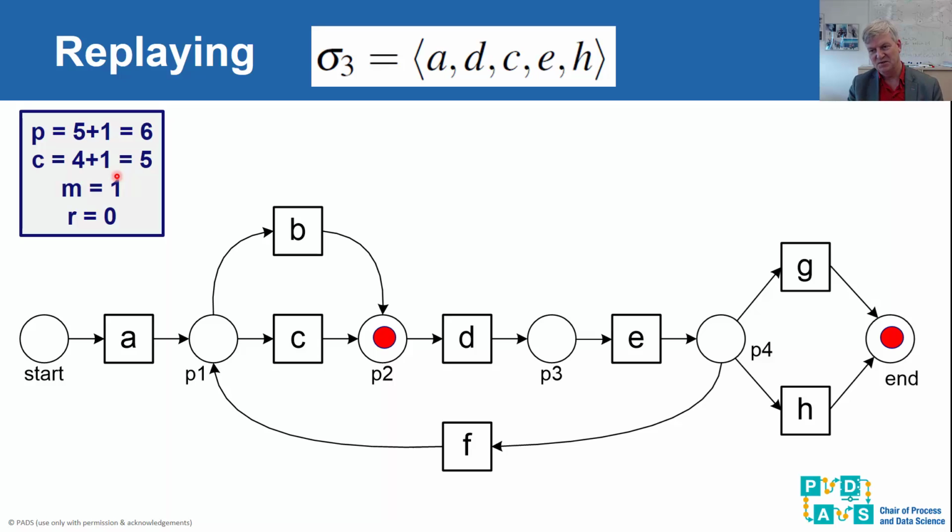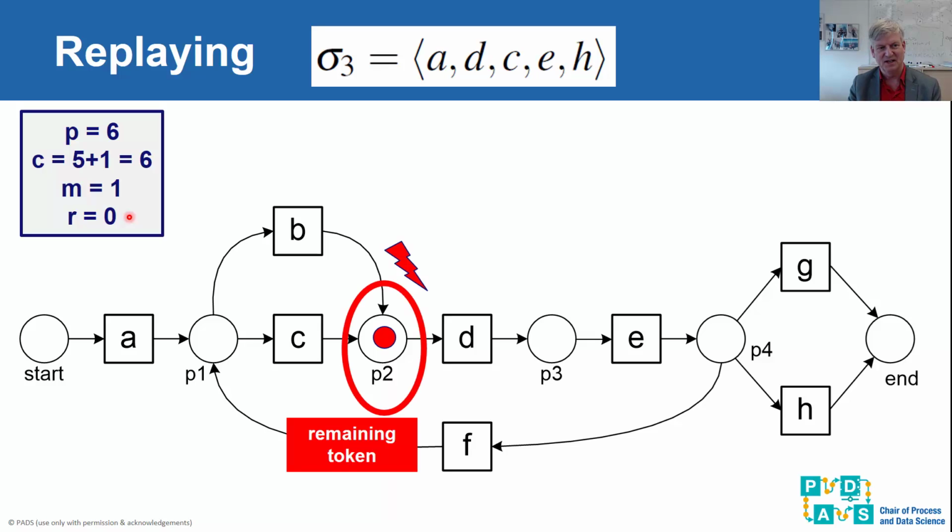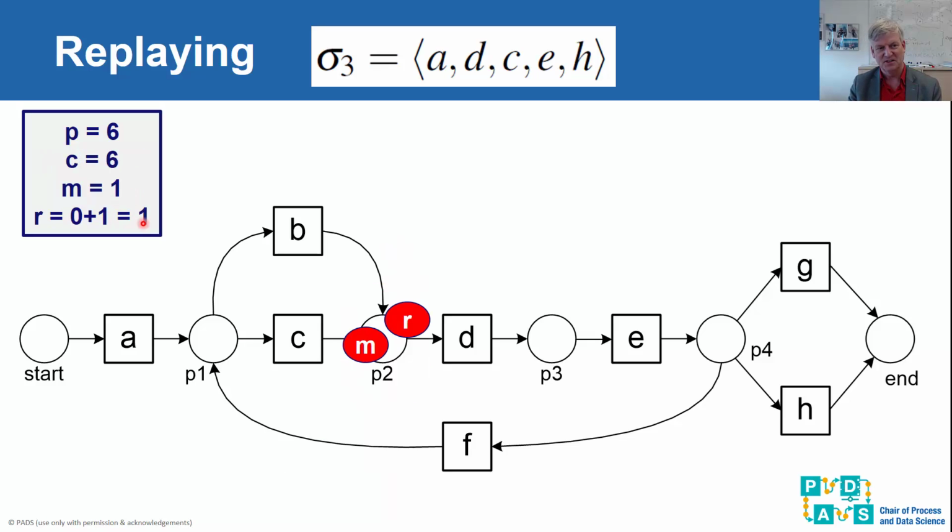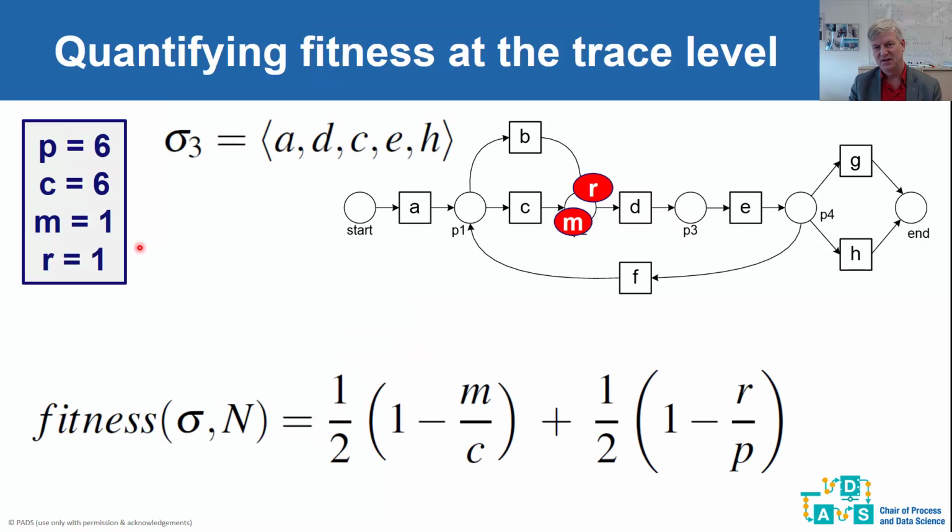Now the environment takes a token from the end place. It is also there. So if it does that, we are only updating the C counter by 1. So this is what we get. So at the very end, all the places are supposed to be empty, and we have this rule that all the tokens that remain become remaining tokens, and we consider that to be bad, that something is left behind. We update the remaining token counter by 1, and we have these numbers. I can fill out, so this was our result, we can fill that out in the formula, and this is what we get.